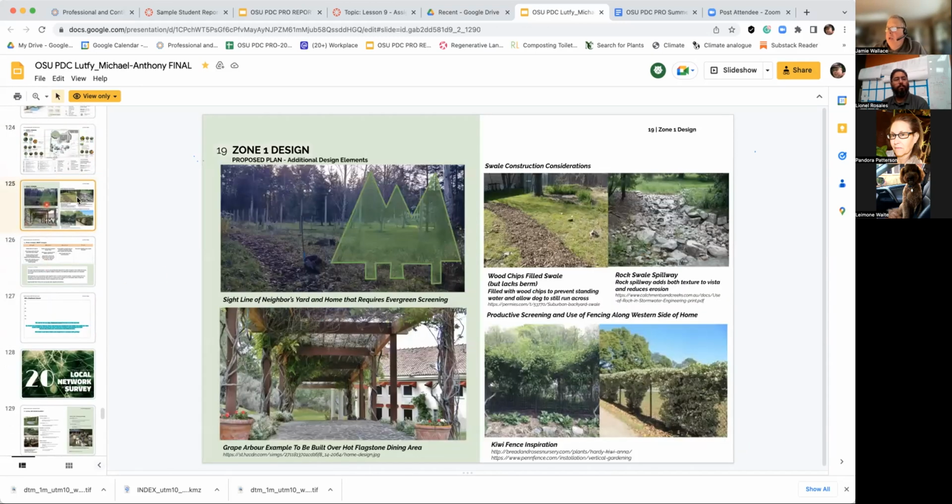Beyond that, there are some images and considerations. I really like this approach. If somebody is considering swales in a smaller landscape, one disadvantage is that they could be a hazard in the landscape, but they may or may not be full of water.